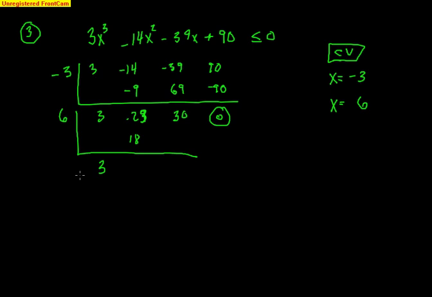So this does make sense. Okay, so 6 times negative 5 makes negative 30. So I get a 0 here. So I do have critical values of negative 3 and 6. And I have this 3x minus 5 left over. Set it equal to 0, add 5, divide by 3. And I do get another critical value of positive 5/3. So those are my 3 critical values.